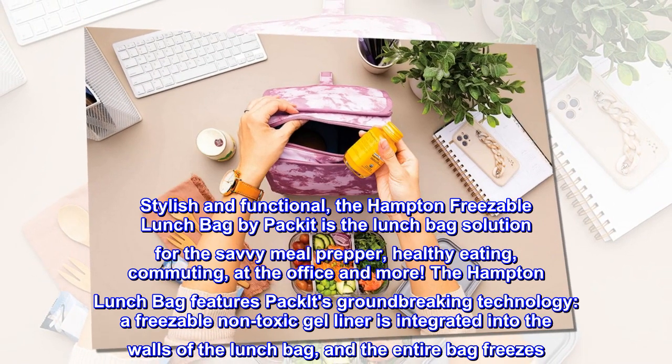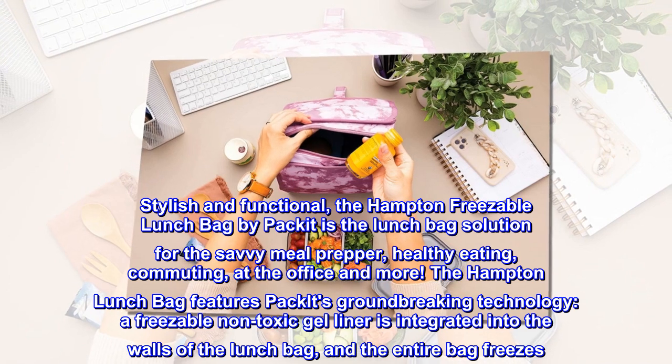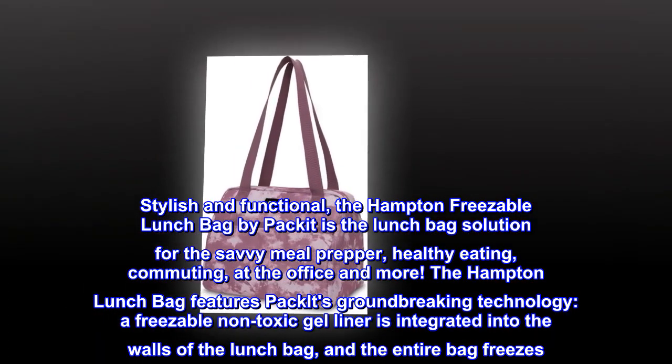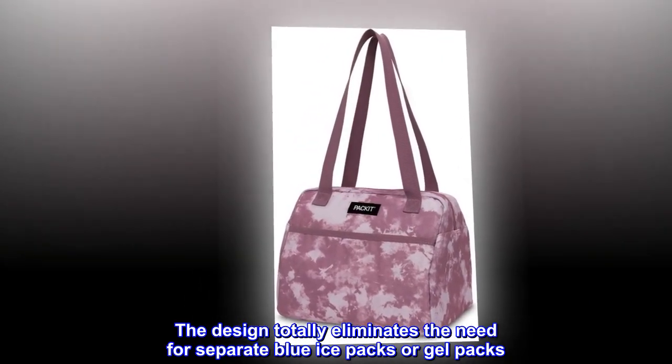The Hampton Lunch Bag features PackIt's groundbreaking technology: a freezable non-toxic gel liner is integrated into the walls of the lunch bag, and the entire bag freezes. The design totally eliminates the need for separate blue ice packs or gel packs.